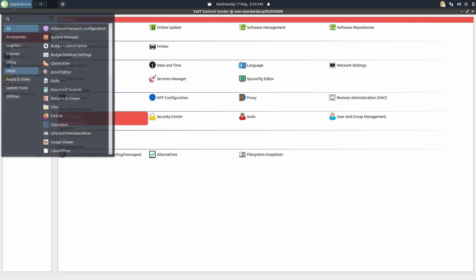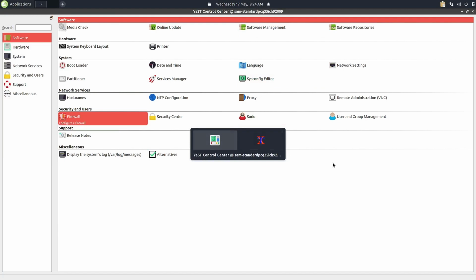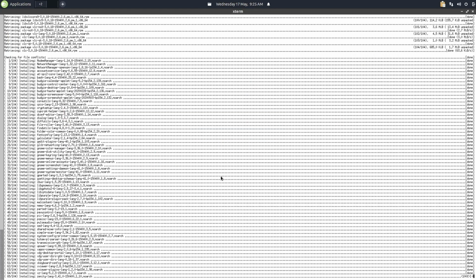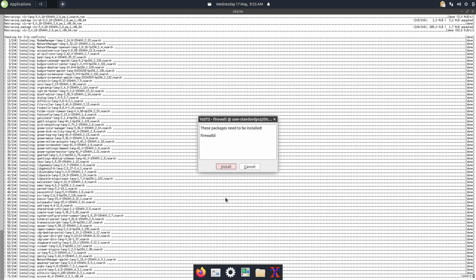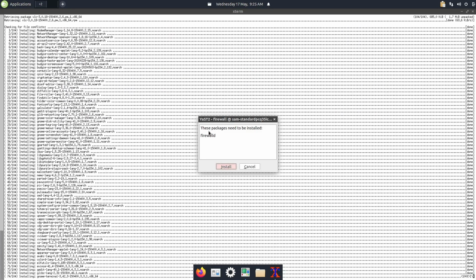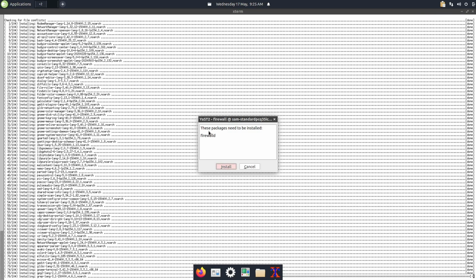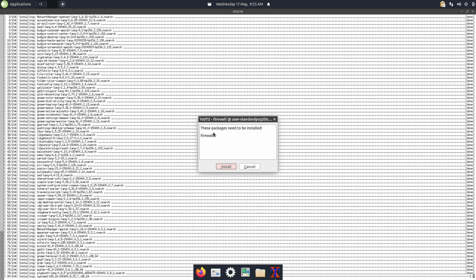I think it will take some time to open up. Meanwhile, we can do a hide tab. Yes, so the updates are going on. Let the updates complete. Yes, so you can see we clicked on the firewall configuration, and now the firewall daemon is to be installed. So the daemon does not get pre-installed.